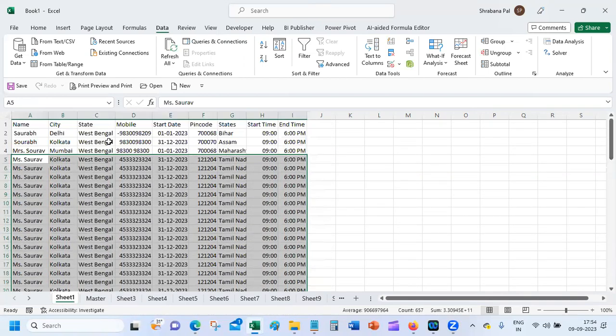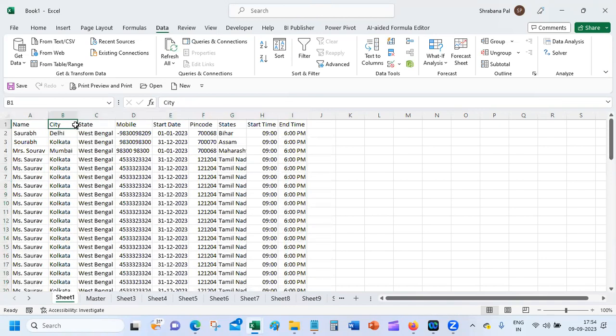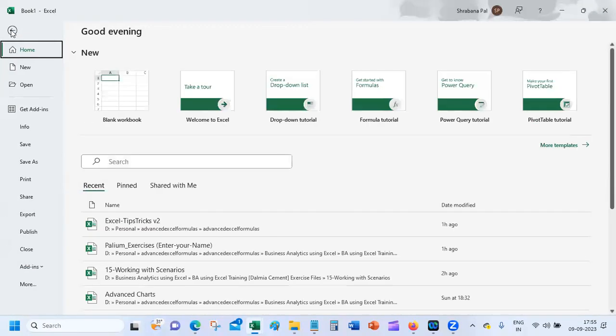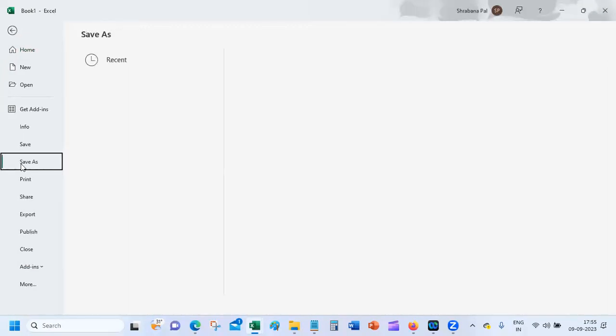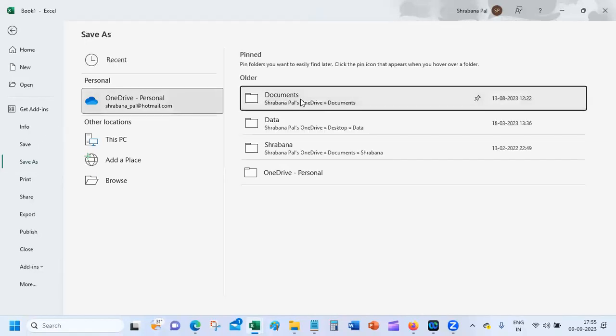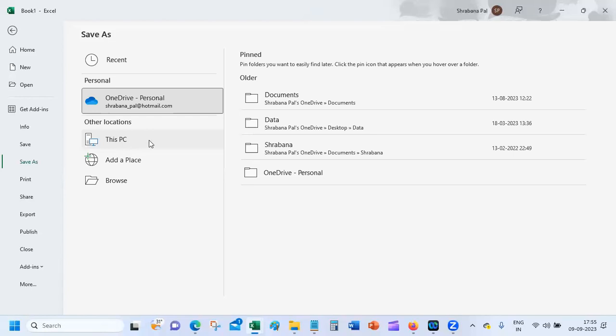Now, when I have a file like this with a lot of data in Excel, often we are asked to convert that data to CSV format. CSV means comma separated values. So how does that file help us? If I do File, Save As, I can convert this file into a CSV file.